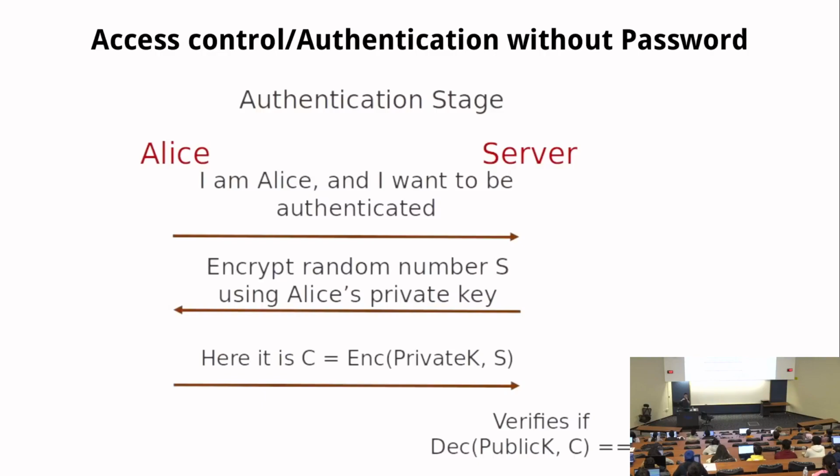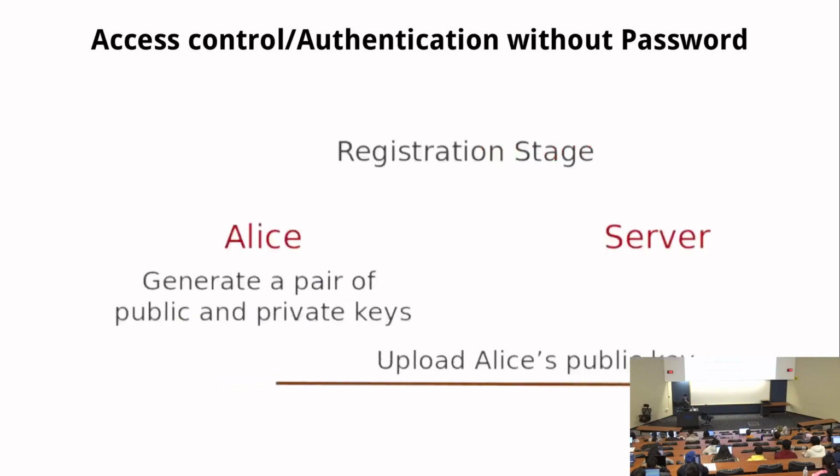So when I do a Git push, the Git program will try to read my private key and use that private key to encrypt that challenge and send the response back to the server. So that is how the authentication works. We will actually spend several classes on authentication. We will talk about machine authentication and human authentication, and this is obviously one way to do human authentication and also machine authentication.